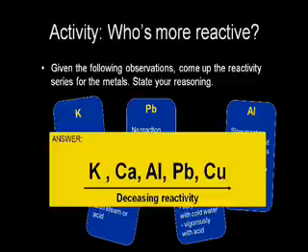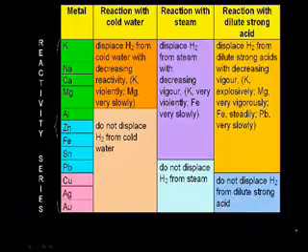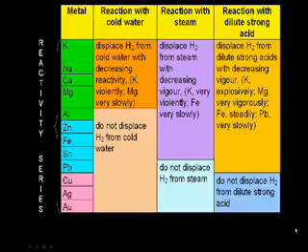Here's the answer. Hope you have gotten it right. The more reactive metal reacts more vigorously and with milder reagents like water. The most unreactive metals don't even react with acid. Now, it is through this empirical observation, that is, observing through experimentation, that scientists come up with the reactivity series. You would need to know which metal reacts with cold water, steam, and acid.